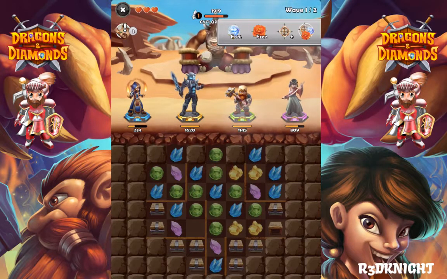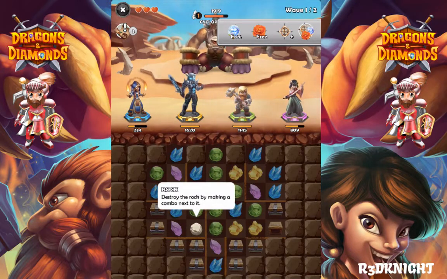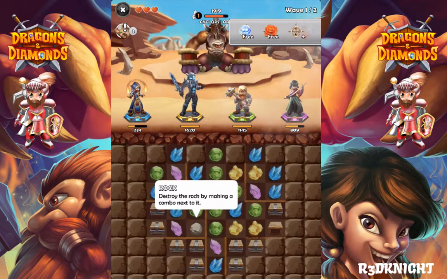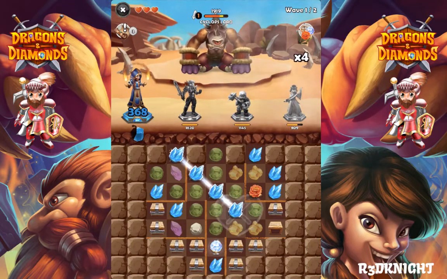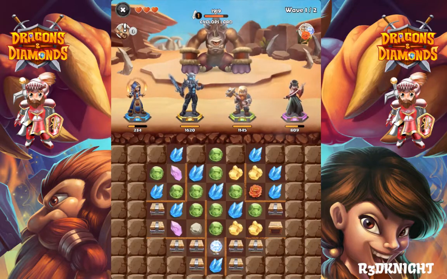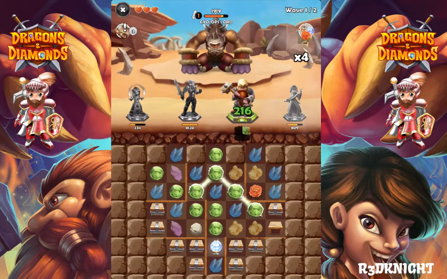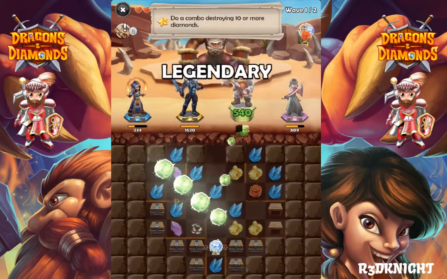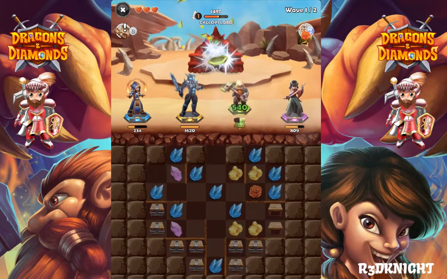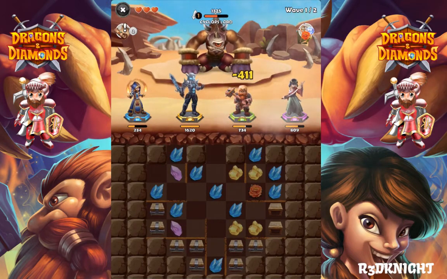Right, now we've got some free boosters here. We're going to take those ones. Rock, destroy the rock by making a combo next to it. Hello, that's brand new. So we're going to take the free rose, and we're going to take the free blue orb. Right, let's have a look. So I can't get to the fire crystal, which is a shame, but that's a 368 on that one. If I came down with the green, that could be good. Oh, that's 540, that's 11 combo as well. That's very nice indeed. That's a nice combo against it, which will destroy the rock as well, and that's a lot of experience points gained as well. Very nice indeed. I'm happy with that one.